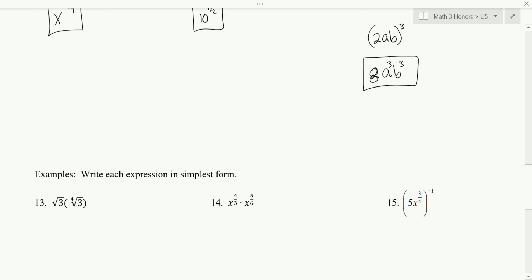Right. So these next ones we're asked to put in simplest form, and it could be in radical form or it could be in exponential form. We just want to simplify it as best we can. So if it doesn't specify which form, doesn't say radical or exponential, we have the freedom to go either. And so for each of these, let's give both forms as an answer, and so we know what they'd look like.